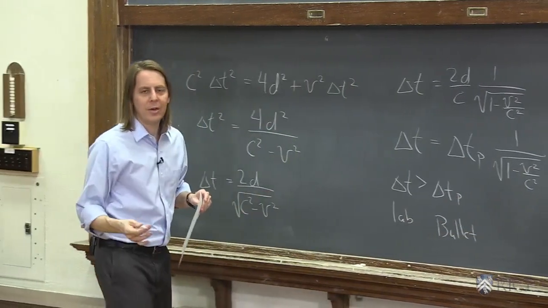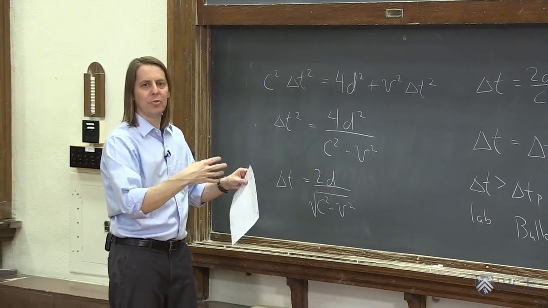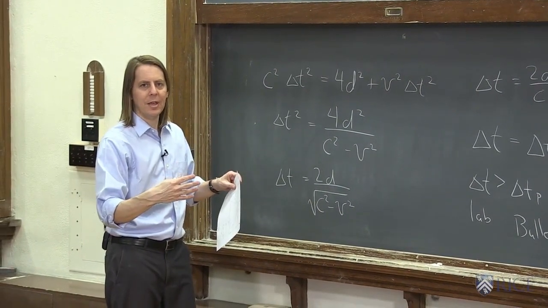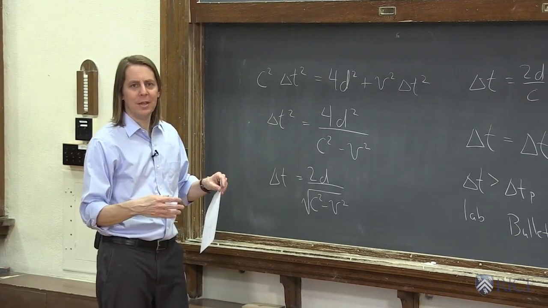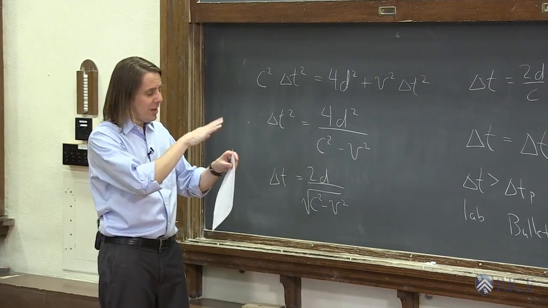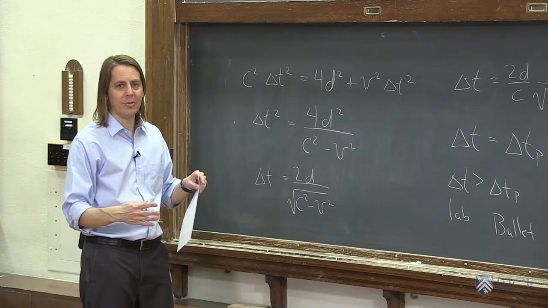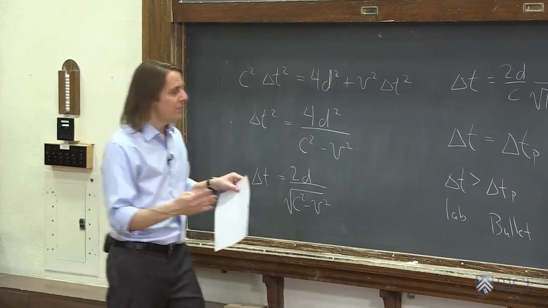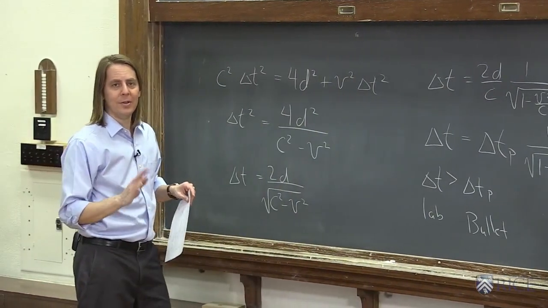So this is called time dilation. When you are moving with respect to an object, your time goes slower than the object. And it's not a special effect. It's not some weird computational problem. It's real. Right? So the rate at which time flows for different objects in different reference frames is just different. We don't notice because if you're going slow, the difference isn't very big. We'll talk about that in a minute. But it is very real.